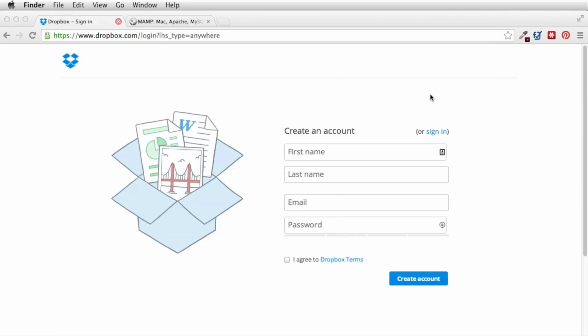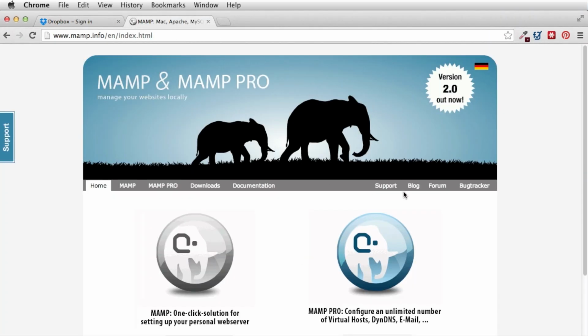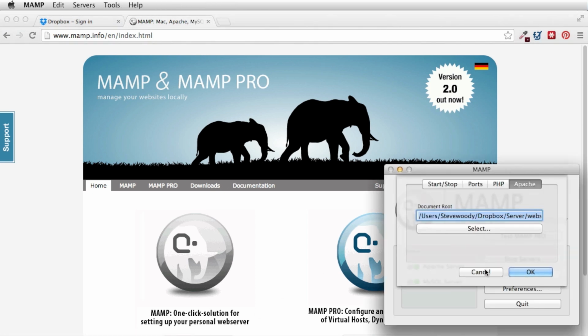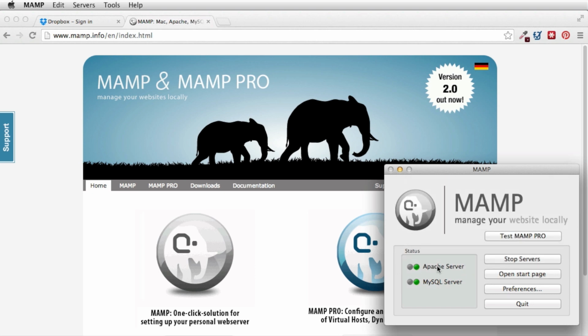The next thing we're going to do is download MAMP. Now, I'm on a Mac. If you're on Windows, then you'll need WAMP and you'll need a different tutorial to this, as it's slightly different. So this is for a Mac only. If you're on a Mac, then download MAMP. Once that's installed, you can activate it. You'll have this little box come up here which tells you your server and your MySQL server are both running.